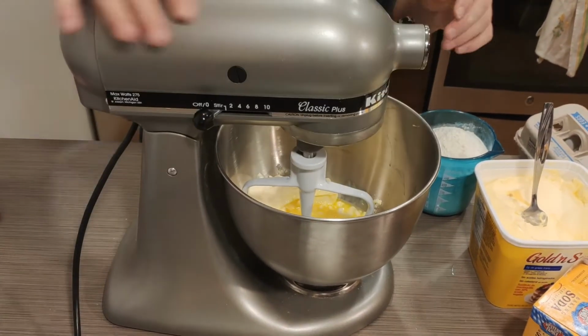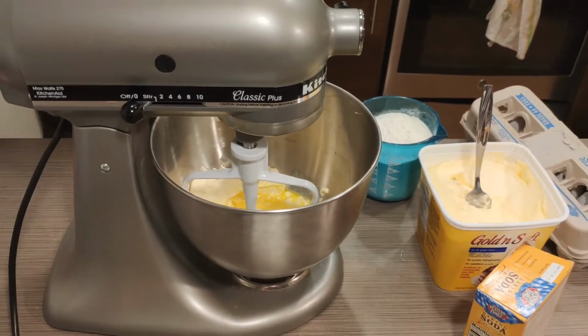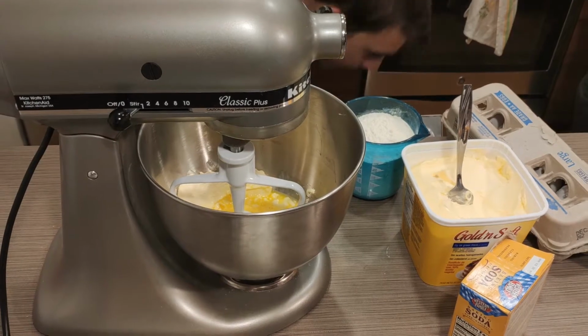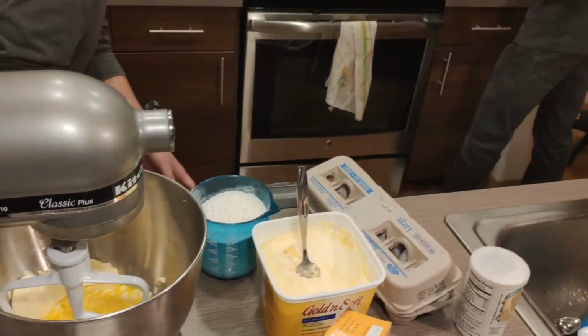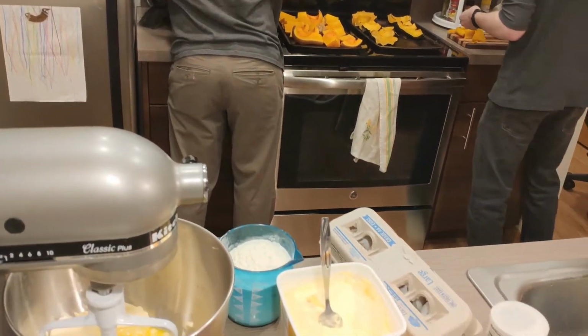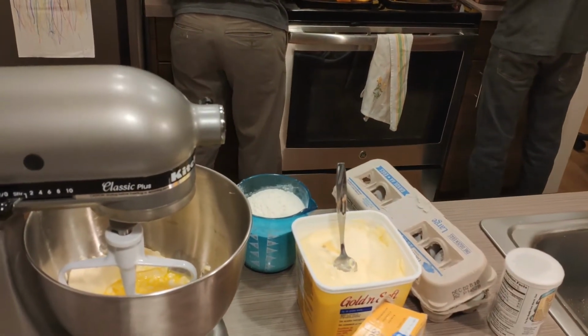Put this down. Where's my rubber spatula? I think it's in the dishwasher. Maybe. You see my rubber spatula over there? It's red. It's right here. I found it. It is really warm in here.